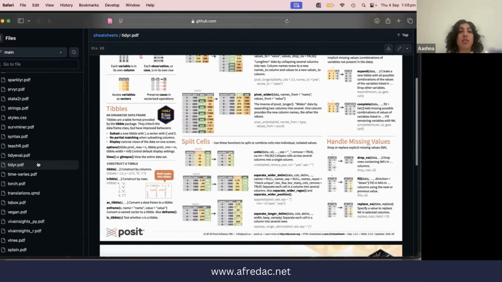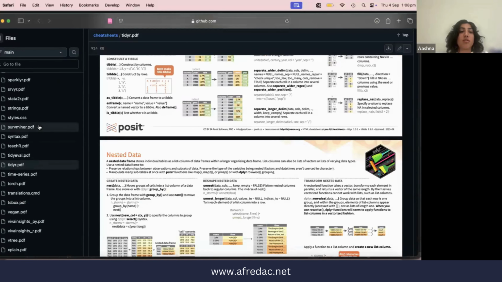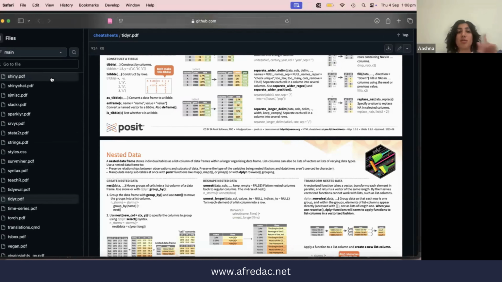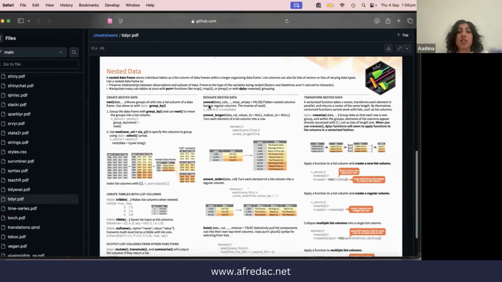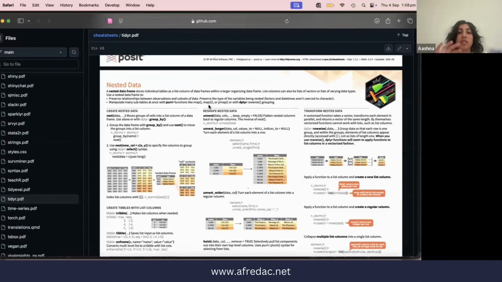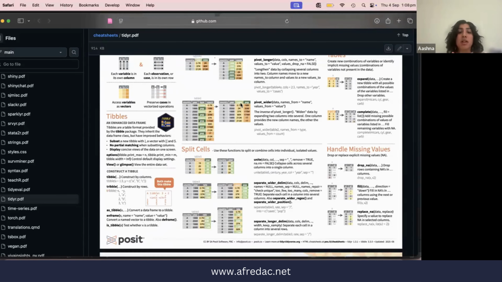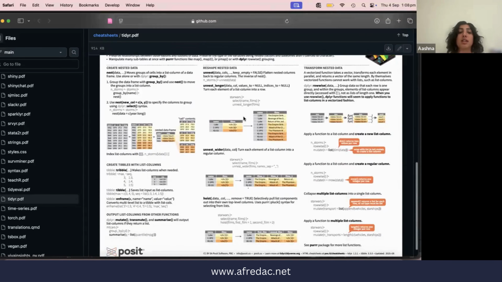This is actually really good if you have not checked out this GitHub account before. They have a lot of cheat sheets over here that are handy. There's a second page to this that we didn't dive much deeper into because they're not as commonly used with health data. Things like nested data frames are not as common in health data. So these ones I have found to be quite helpful and useful. But if you are curious, you can check out things like nested data frames.